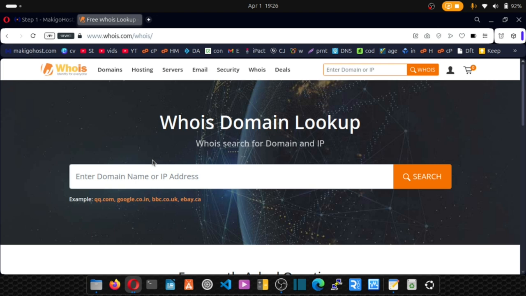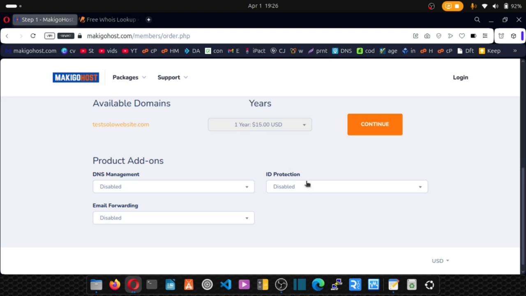So users will do that. Spammers will pick your domain name, enter it here, search, and get your phone number, your email address, and all the contact information of yours, and start spamming you, start sending you promotions and what have you. So if you don't want that headache, please enable ID protection.